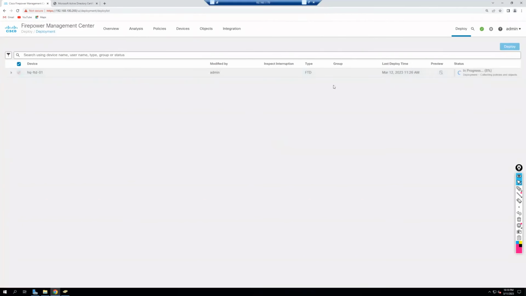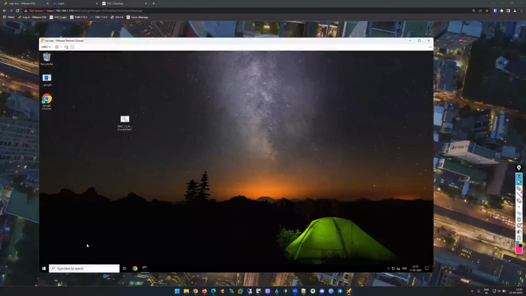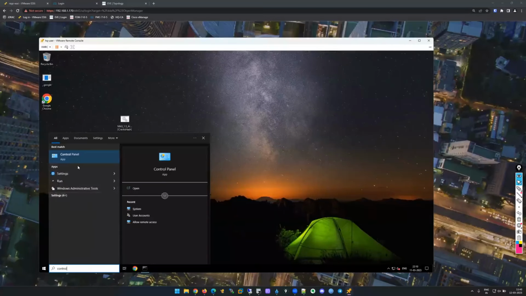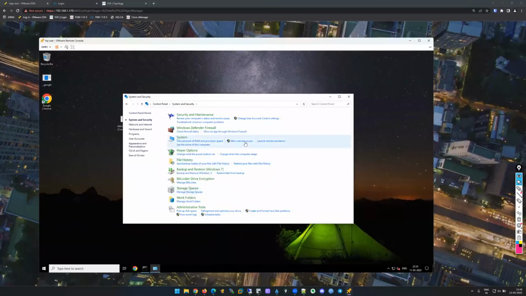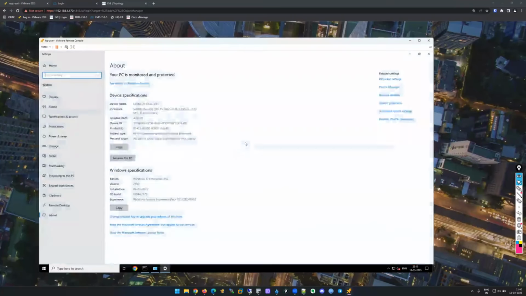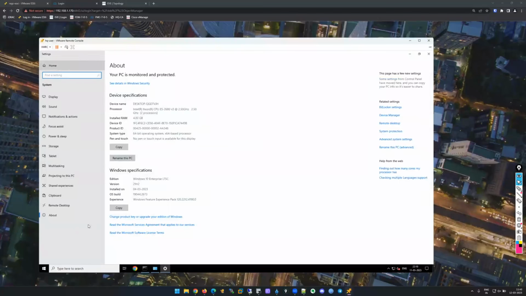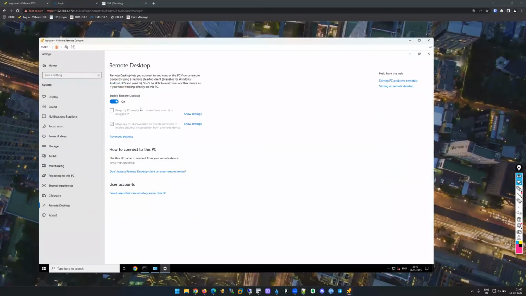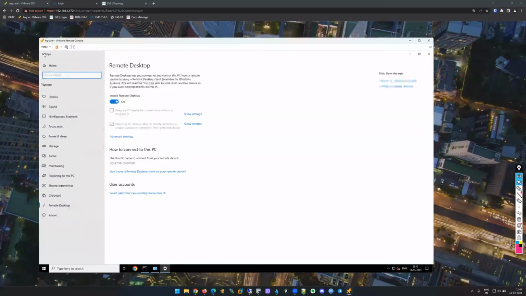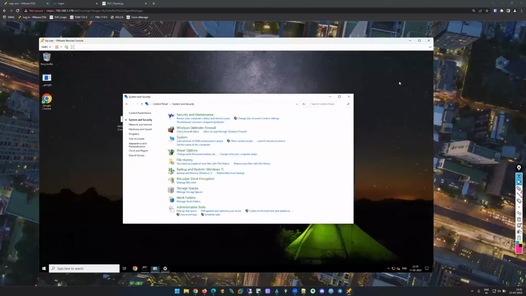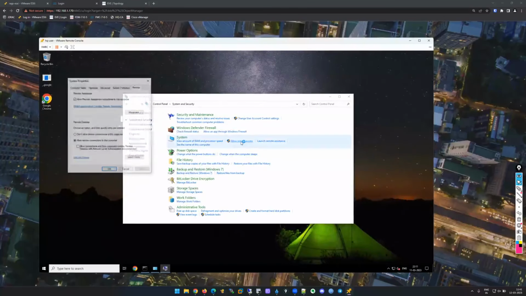Okay, so while that gets deployed, we're not really sure, it must be enabled here, but we'll just check still. Allow remote access. That's enabled. Okay, we should have it. It's allowed.